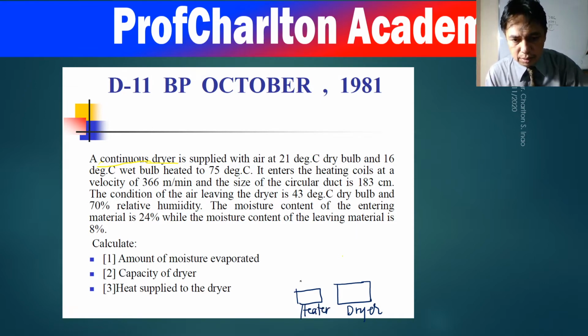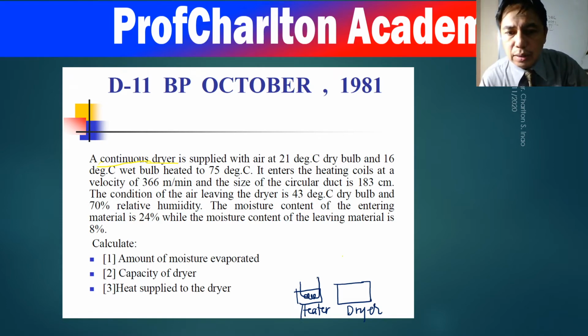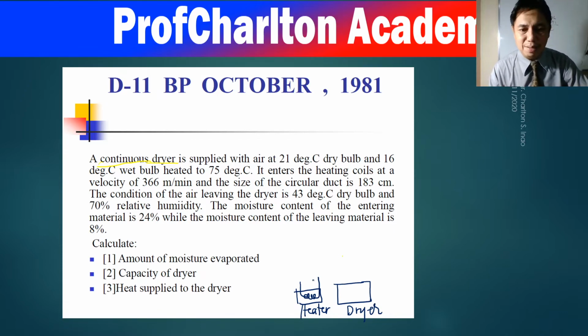So the heater is a device that has coils or heating elements. Normally the coil is made of wire or tube, so that electricity can flow, or if it's tubular or annular, steam can pass through, so that it has steam, it has enthalpy, and it has a flow rate. But what I'm trying to emphasize is that the dryer as a whole has a heater part.